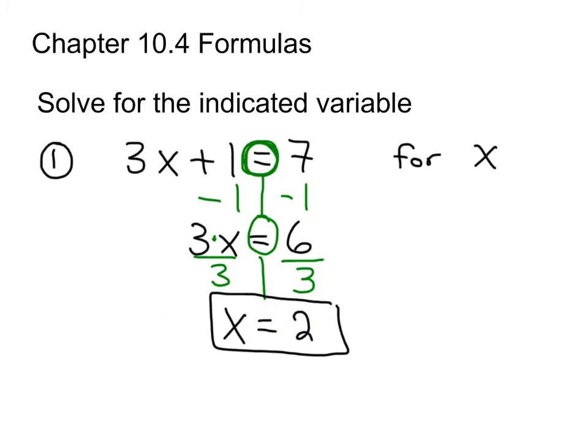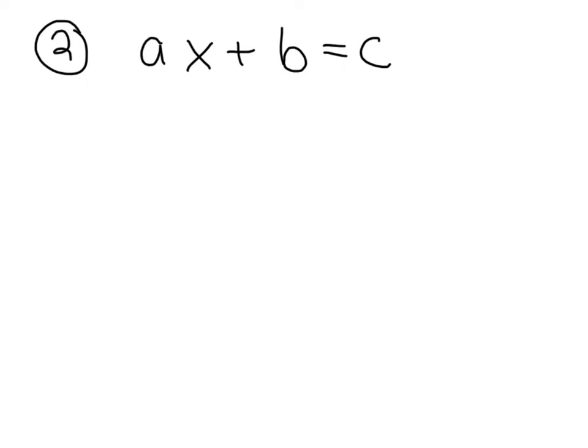What we're going to try to do is a little bit more complicated. Well, not more complicated, it just looks uglier. Let's say we have ax plus b equals c, and let's go ahead and solve for x. First, we'll see our equal sign, and we try to simplify both sides as much as possible. Unfortunately, nothing is like terms, only apples with apples, bananas with bananas, so we can't combine anything.